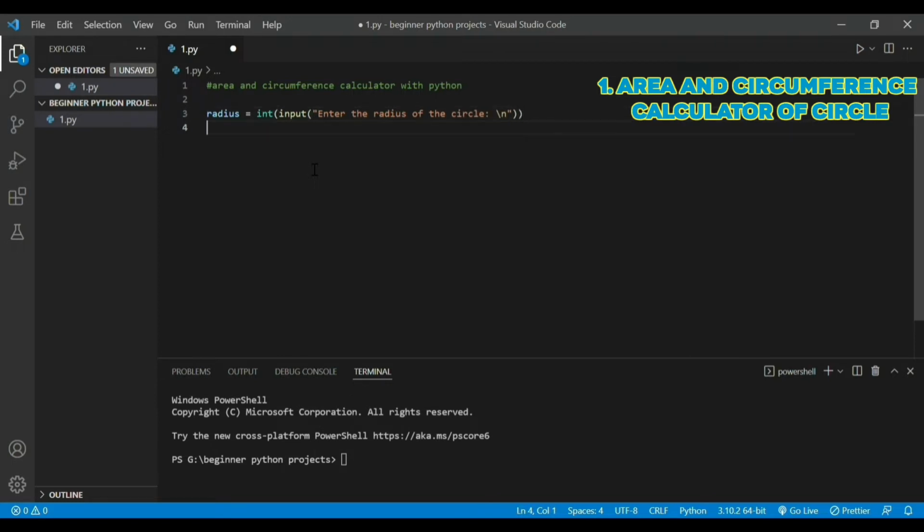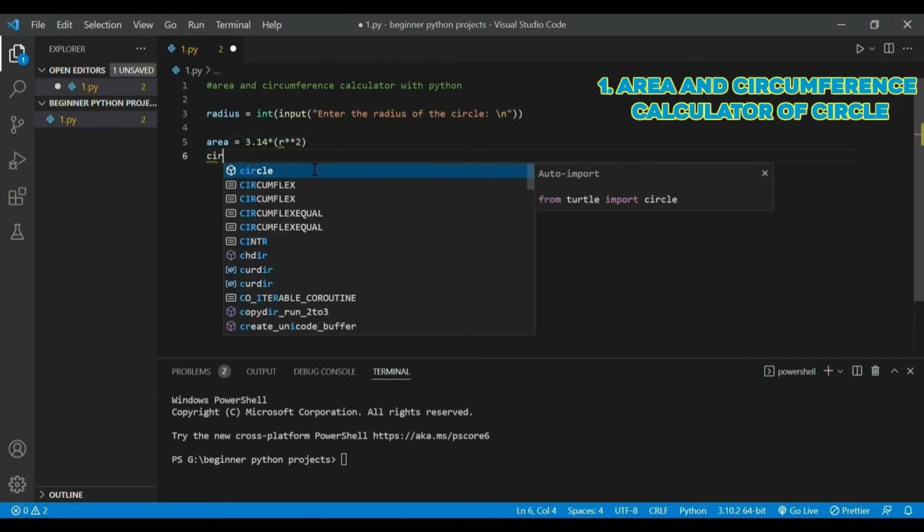Okay. Now we will use the formulas of calculating area and circumference that were taught in our school, right? So we will write here area equal to pi into r, that is 3.14. The value of pi we will assume here. You can also enter 3.141. Okay, now r into r or r square also you can write like this.